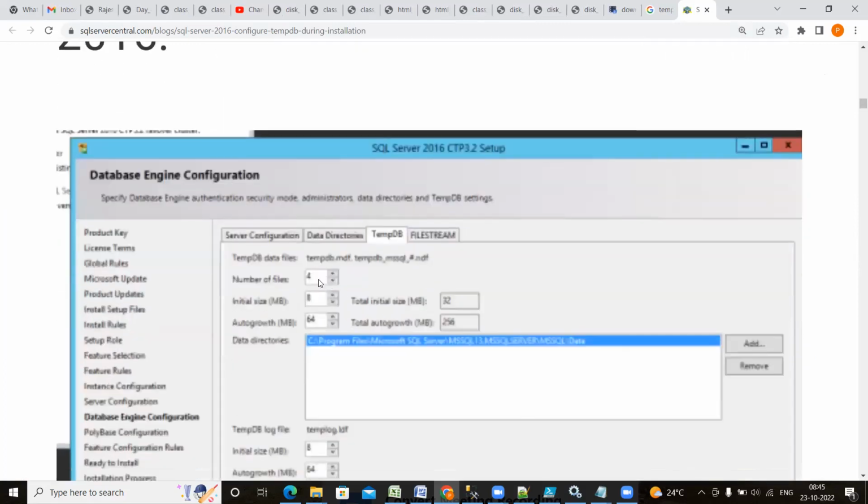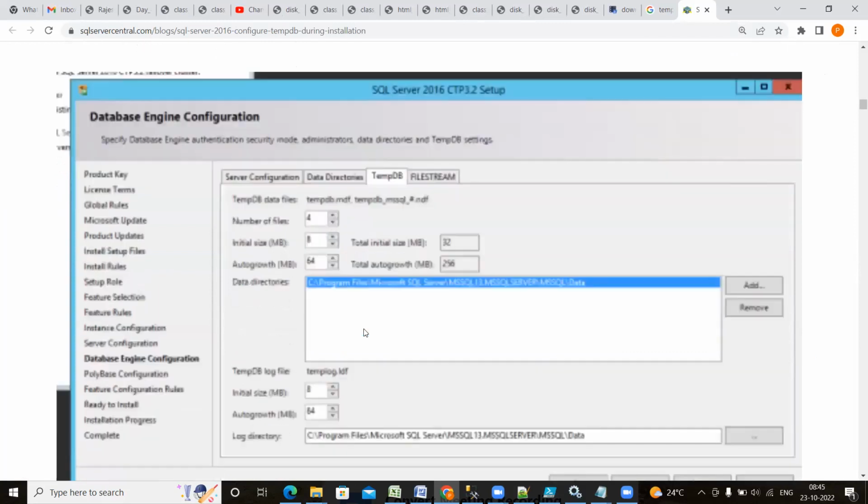So you can see here number of files, initial size, total size, auto growth. See here, it is not given in percentage, even in configuration. So there is something they have found out, right? That's why it is given 64 only. Got it now? I just want to tell you, I don't want to go into the reason because it will take time for me to explain. But you understood, no? There is something there.